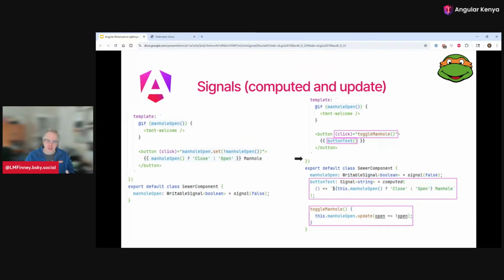And the way the signal is going to work overall, now that we have this with a computed, I'm going to talk about the push-pull semantics of signals. The way it actually works inside is that when you make a change to an input signal, it pushes dirtiness to any of its dependencies. So when the user clicks on that button, it's going to call update. Let's use the one on the right. It's going to call update and change the value in that. And so that box is going to have a new value.